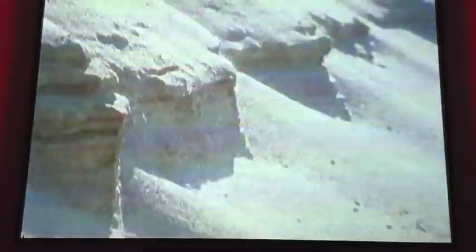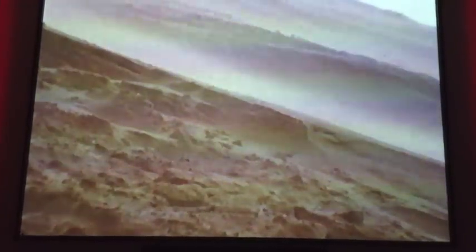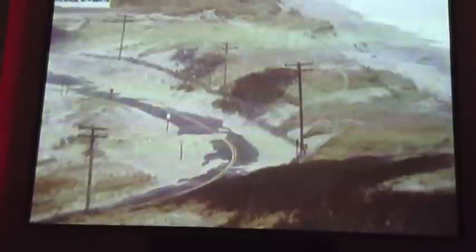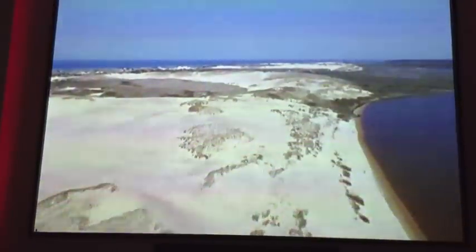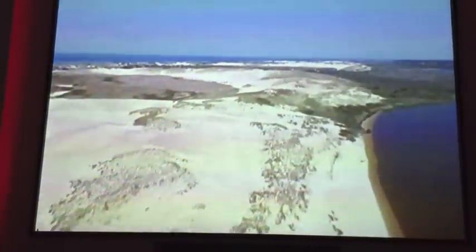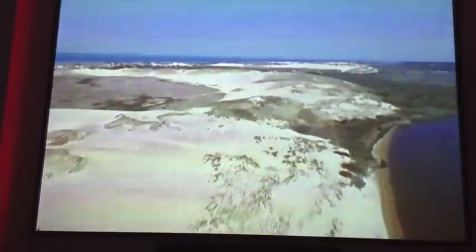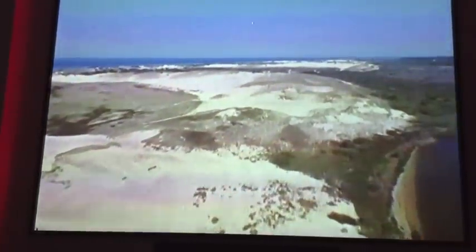Sand moves if nothing binds it together, even if it's beyond the reach of the sea. The wind is the other great force, relentlessly forming and reforming the Cape. Together with the sea, it makes new land from old. The great dunes of the province lands are built from material borrowed from ancient glacial deposits.